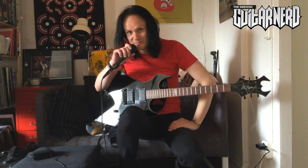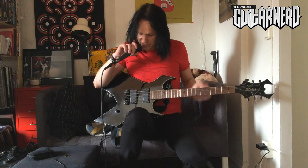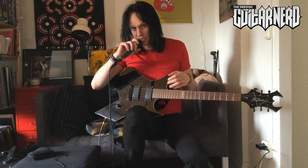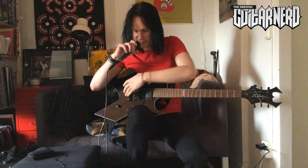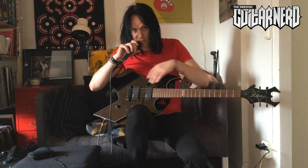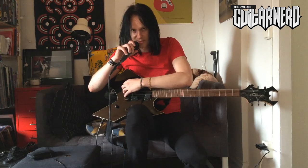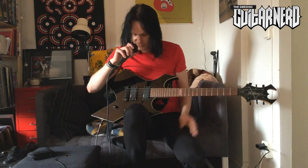The body is basswood. Basswood is a great wood for guitars. It's rather soft. And when you have this kind of bridge, that's one anchor point, basically. It's not like a Tune-o-matic where there's two, or where there's a string-through. This is just one part of it. This gets all the pull, and you can tell that the wood is soft, because where it's anchored, they have actually started to move in the wood, so it's tilting towards the neck.